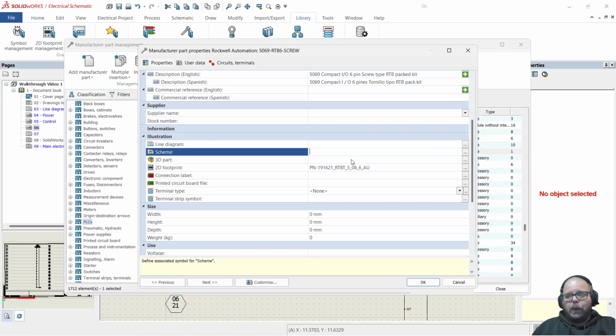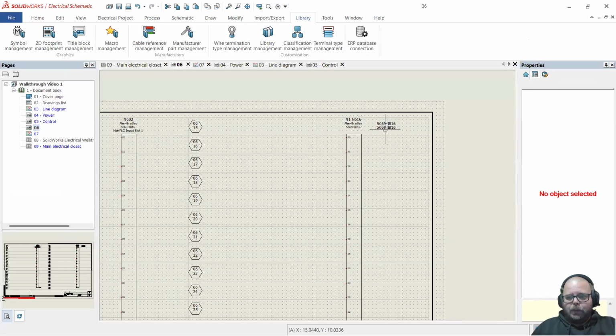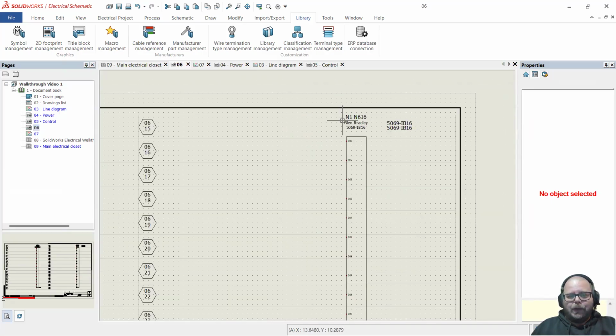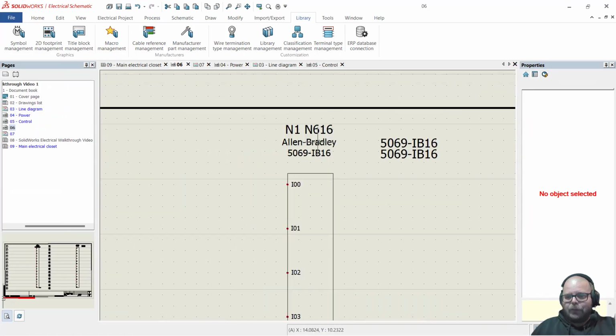But as soon as I drop one in there, then I can update, and that N1 would change to a page number. But the reason I grabbed the tags or the attributes that I did, now this tells me in this symbol that this N616 card is part of PLC N1. So it's not just hanging out in space on its own like this one kind of is. It's actually attached to a PLC rack, and that's helpful. It's helpful documentation.